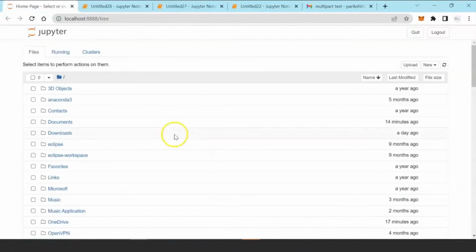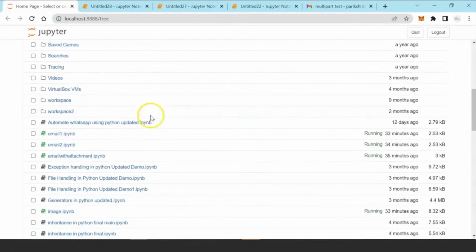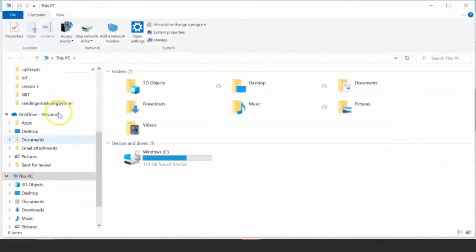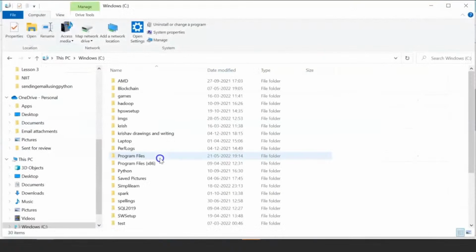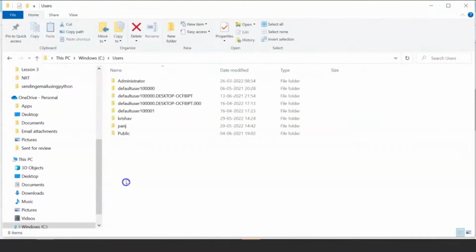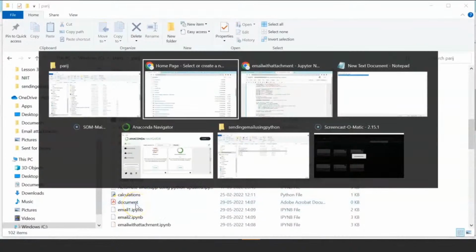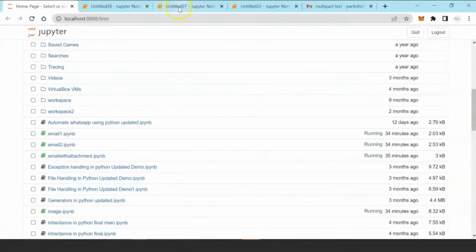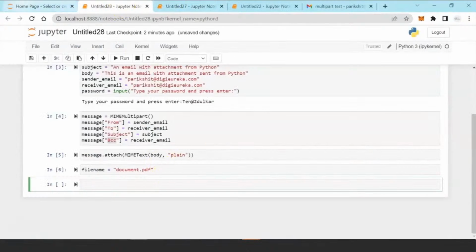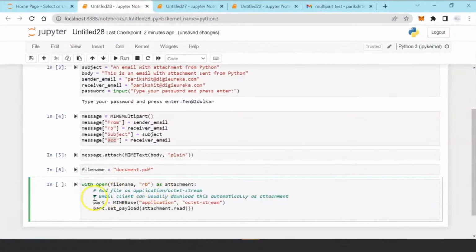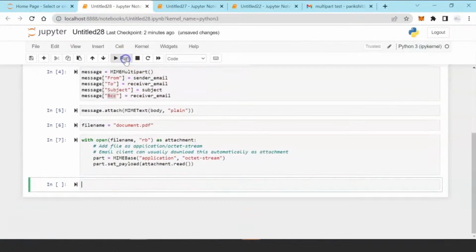Now make sure I'm running this Python script from my folder, C drive, users, Parijay, and in this folder I have a document called document.pdf which I have kept already. So make sure that the document is lying in the same folder from where you're running the script. Then you have to open the file and attach the file to the payload as an octet stream.